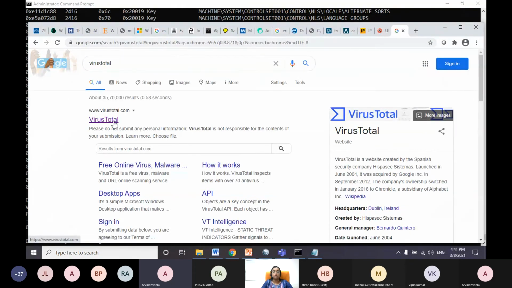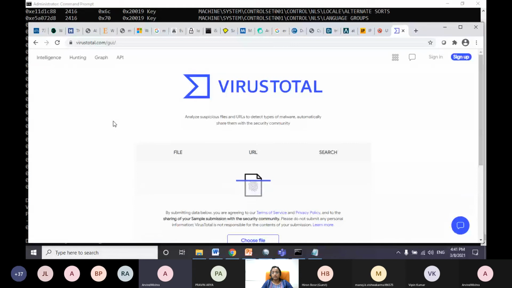Okay, virustotal.com. This is an online virus analysis link. So here you can analyze a file or you can analyze a URL also. Say for example, if through the email, if anybody is sending you some link, like you just click on this link so that you will get the new offers related to renewing your Amazon Prime account, or about getting you the updates regarding the new iPhones, isn't it?